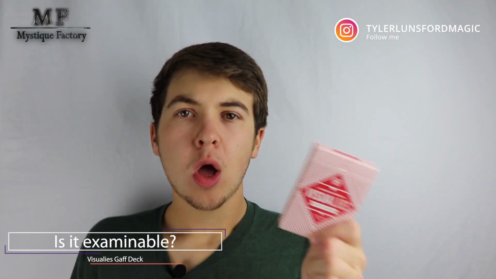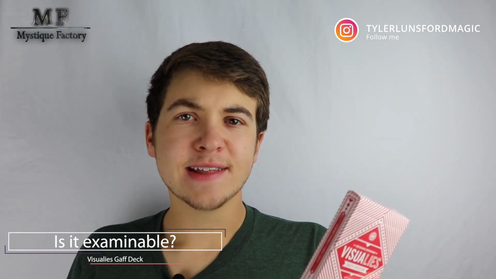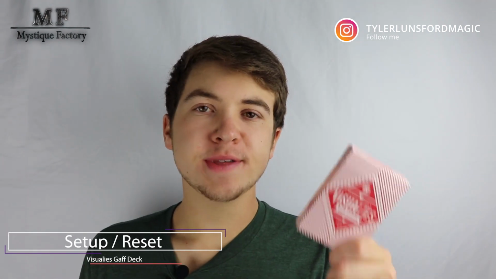Is this examinable? Kind of. Part of it is. Now, what I mean by that is some of the effects you're going to be doing, you can hand out. Like the trick with the twisted card, you can hand that out, let them look at that. But some of the effects, you're not actually going to be able to let them hold the cards. So just be careful and make sure you have some good audience management and you know what you're doing, because you don't want them to grab at your cards and then it's a gaff card and they have ruined the trick.